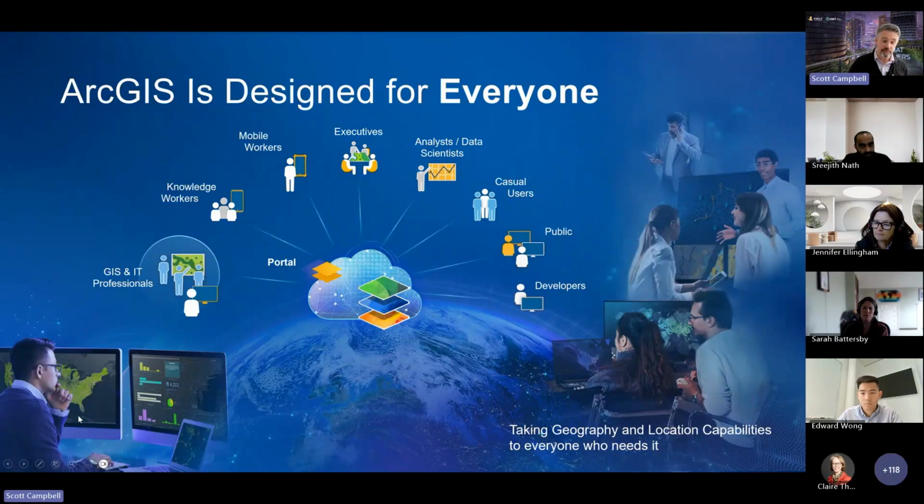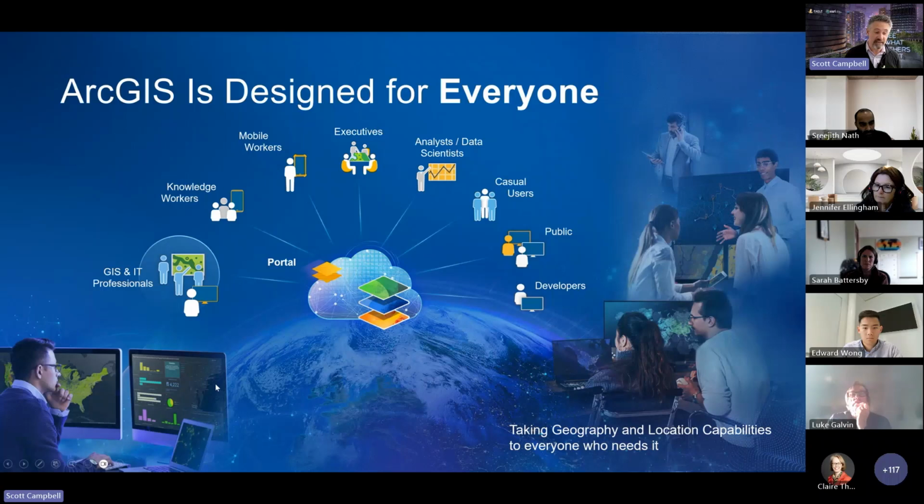We'd like to think of GIS as being a tool that's useful for everyone. Many of you on this call today would be GIS and IT professionals, but some of you might also be data analysts or scientists. And so we'll look at shortly how we can combine GIS with other data analytics tools, in this case, Microsoft Fabric, to open up the power of where, the power of geography for everyone.